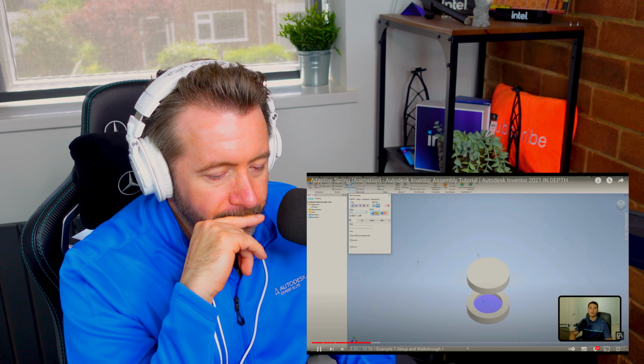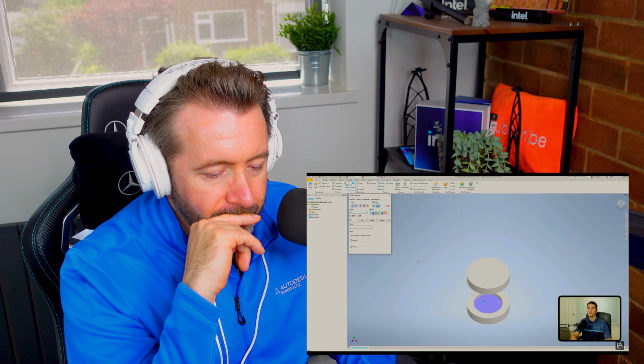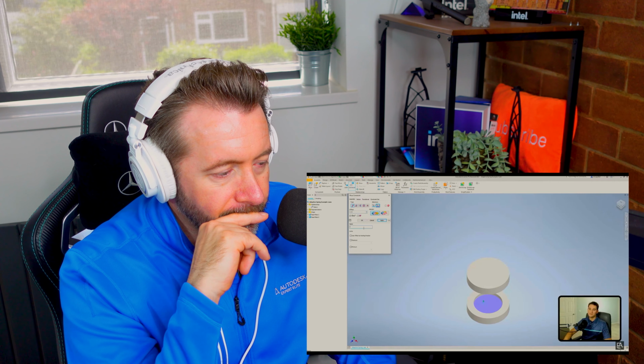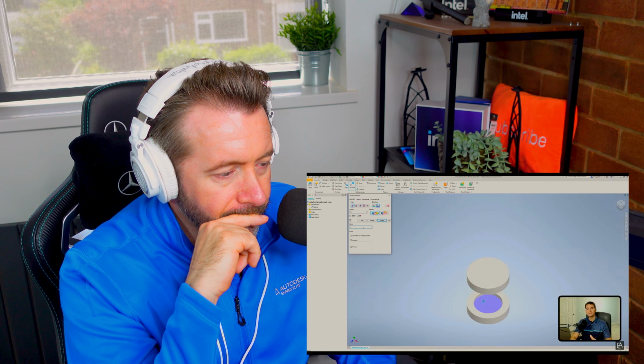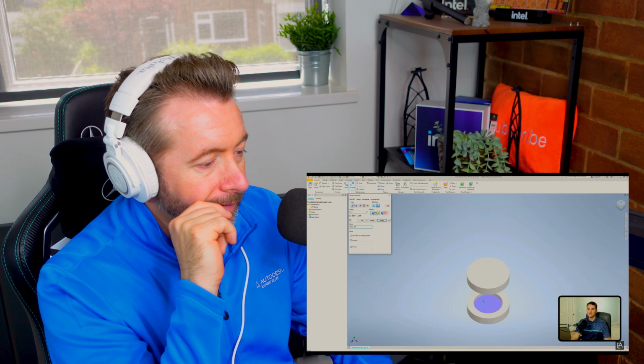This is the uncompressed resting position of the spring. And I'm going to give this a custom name so that I know which mate to drive when we go to actually drive this spring movement. So I'm going to just type mate drives spring.